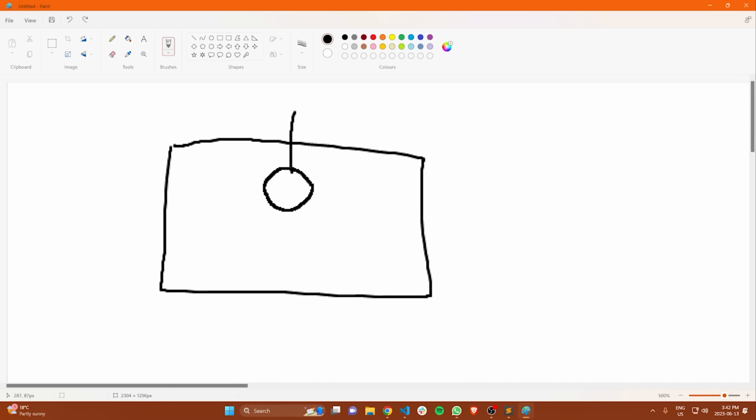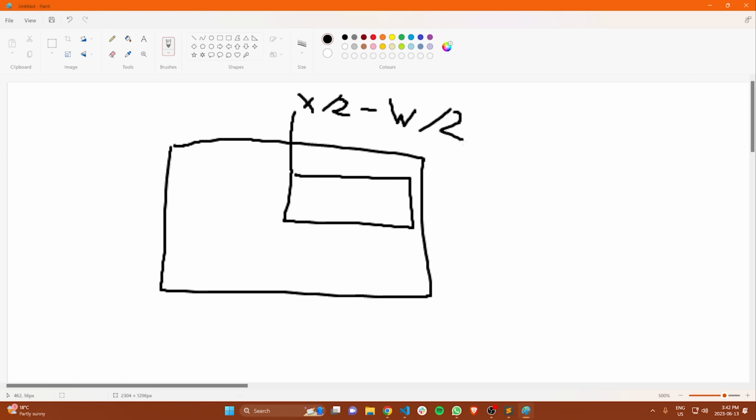Well, that works if you have something like a circle where you're drawing in the middle of the circle, but in our case, we're drawing from the top left-hand corner, which means if we draw something from the middle coordinate, we end up drawing it to the right and down. So what we actually need to do is draw from the middle, so let's say this is X over 2, minus the width of the object we're drawing over 2. So if you take the width of the object over 2, which is this right here, and you now move back by that to here, then you start drawing the object in the middle of the screen. Hopefully that makes a bit of sense what I just explained.